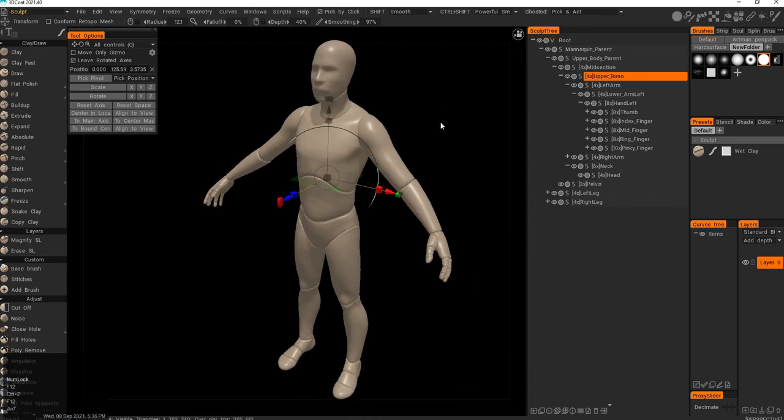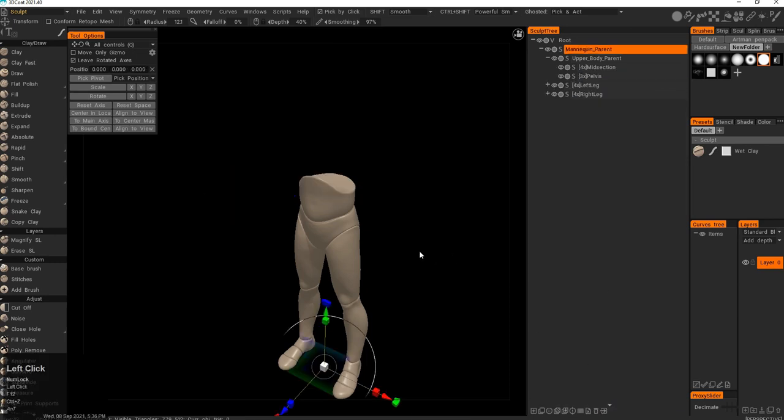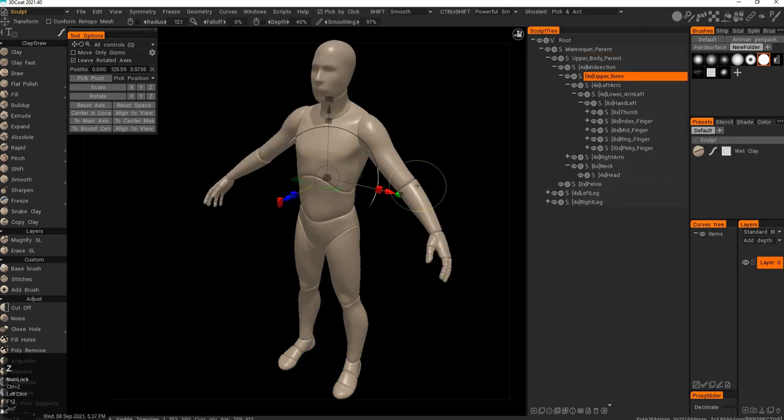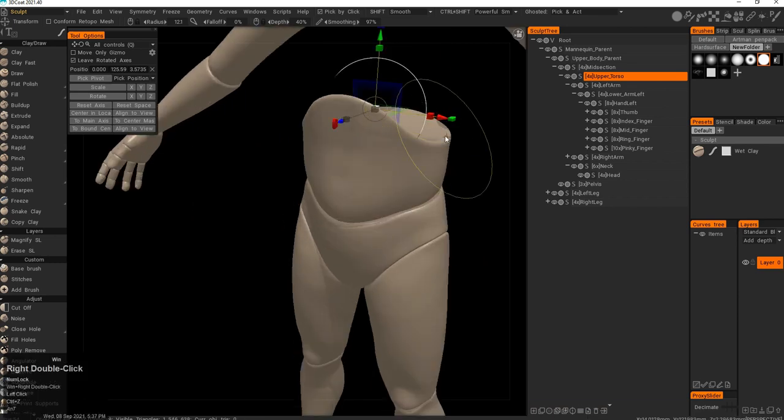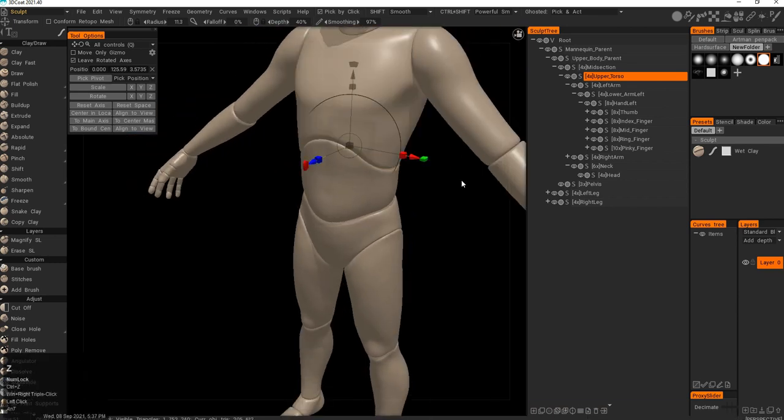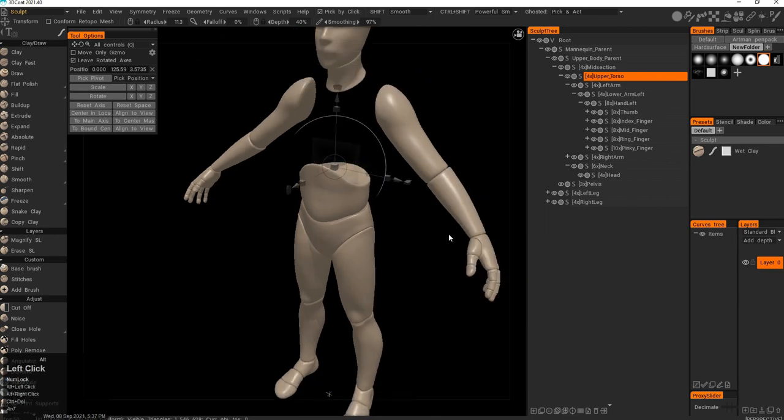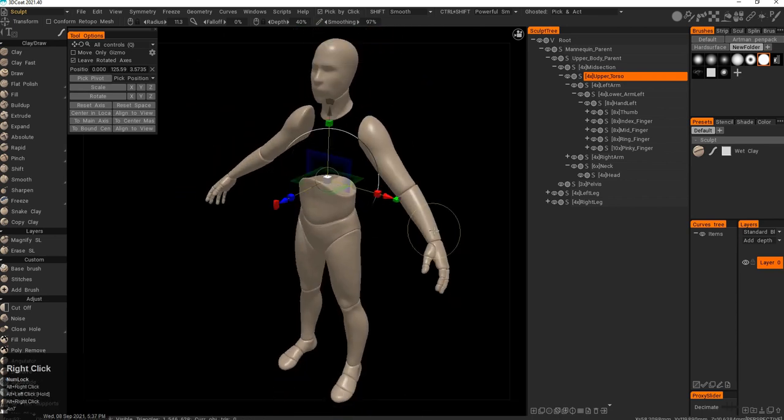There are two ways to delete a layer inside 3D-Coat. One way is to press that bin at the bottom, and I have the Delete hotkey assigned to that, so it will delete the whole hierarchy and everything. If you just want to keep the layer but delete everything that's inside, you want to click on this button. It will remove everything inside but keep the hierarchy. I have a hotkey for that. It's Ctrl-Delete, and that empties the layer.